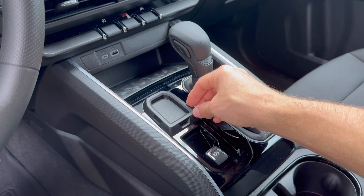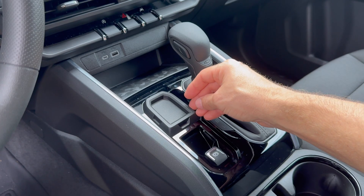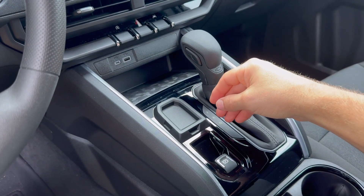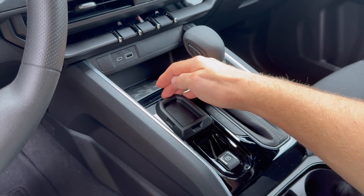It's too small to hold a key — you could put a couple of coins in there, but it doesn't really serve any purpose. I'm going to go ahead and show you how to take this out. It is possible to just pull it out with your hand, which I'm going to show you.